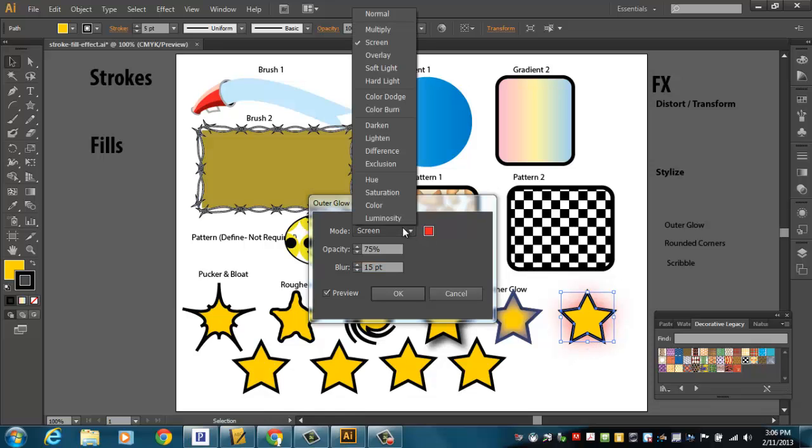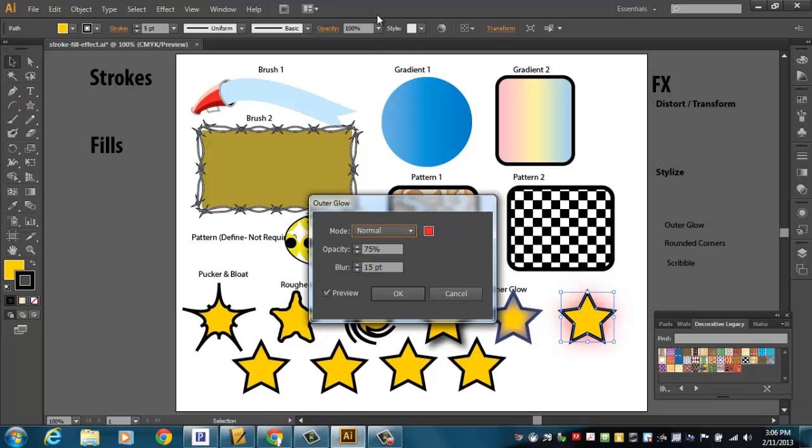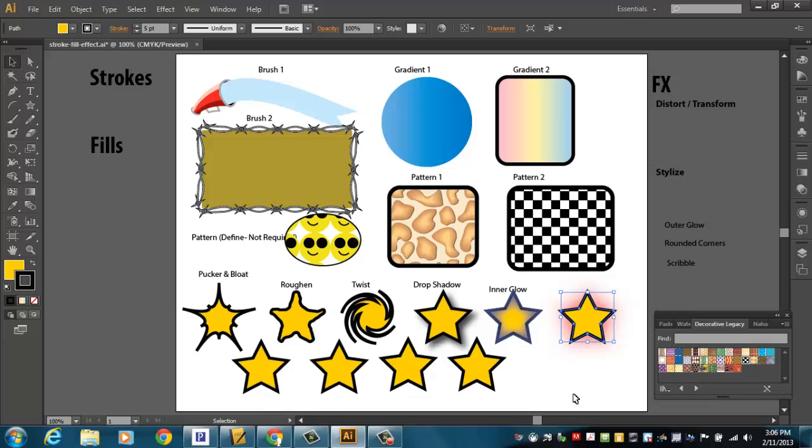Now again, you could play with the blend mode. I could put it on normal, and it'll probably pop out a little bit more. I could turn the opacity up some. It'll probably become a little bit more vivid with that, but that's looking pretty good. So I'll click OK there. Alright, coming down the home stretch, that's an outer glow.